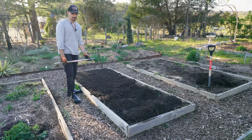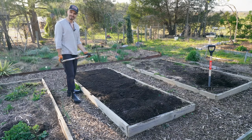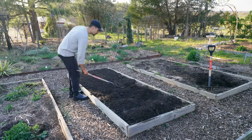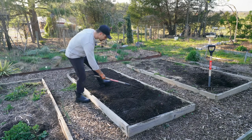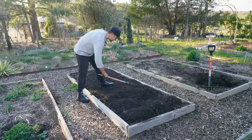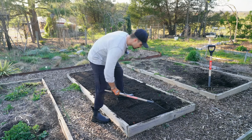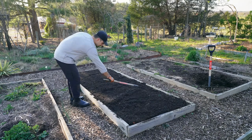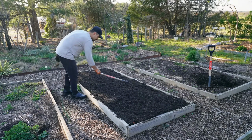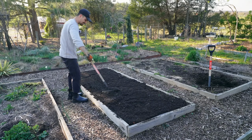This isn't like a special rake or tool or anything. It's a rake that I accidentally broke in half. So now it's more of a little handheld situation. But honestly, I vibe with it. I like it. It's nice. This is so rich. So beautiful. Never in my life did I think I'd get excited over dirt and worm poop. But here we are. This is maturing, I guess.